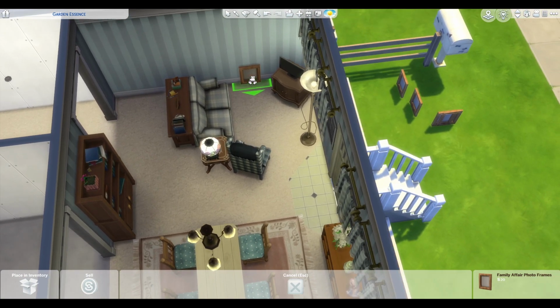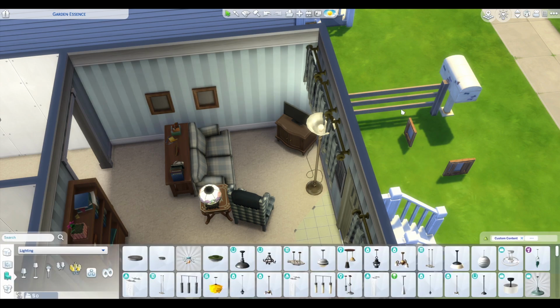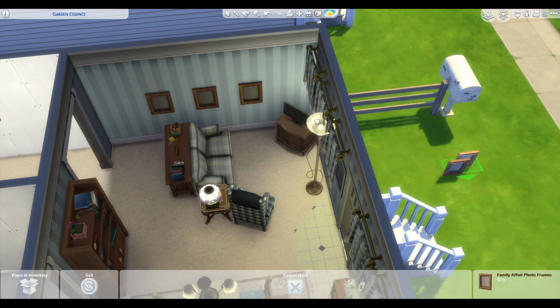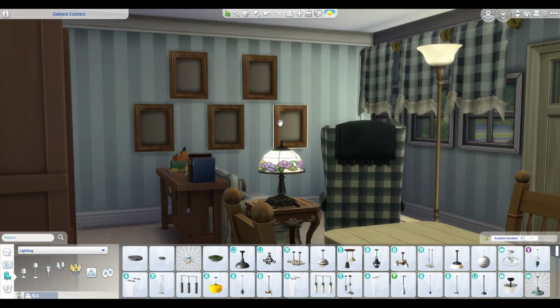And then I was thinking I want to put some kind of picture or some kind of painting here, but I have these from the Nostalgia Living Stuff pack, and I think I want to do something kind of interesting where I put these photos in and then have them like this in an interesting little placement. And we'll put some family photos in there too. What I want to do is maybe have baby pictures of the mom or kid pictures, but I don't know.